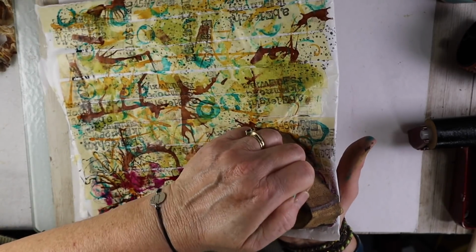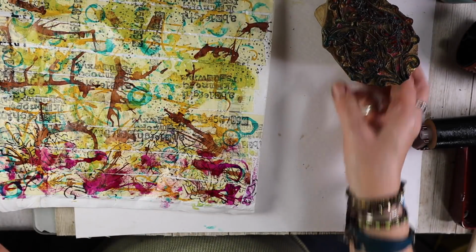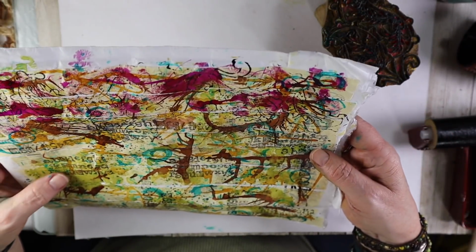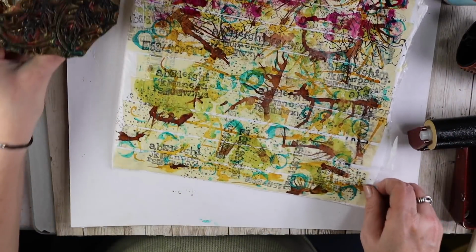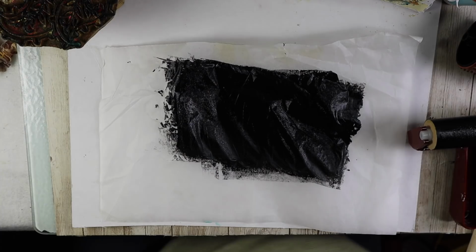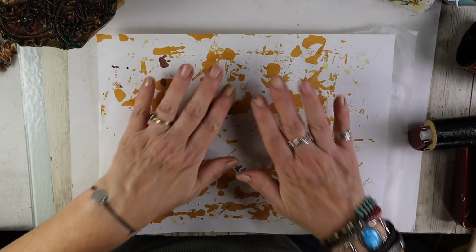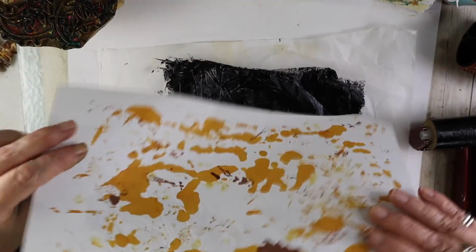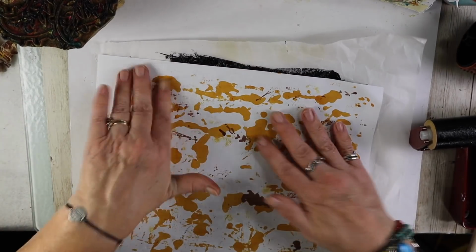Pushing the back onto the stamp. Yeah, this is awesome. I think I'm going to do it on the whole thing. Let's see how this looks. Kind of like jelly printing. Oh my god, look at how that's so cool. I love it. It's the element of surprise.